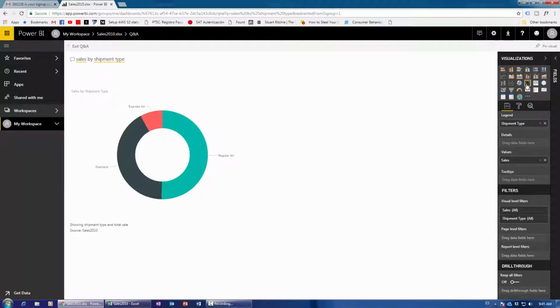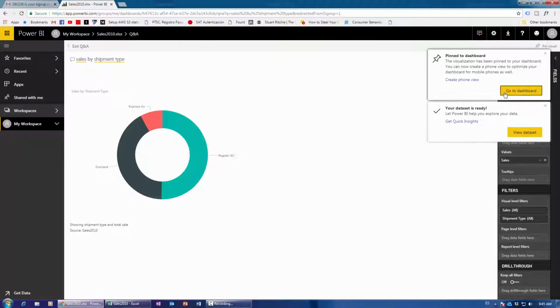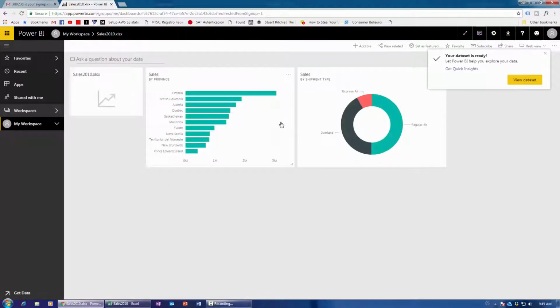So this donut chart, I think it's attractive. I think I like it. So I'm going to pin it back over to my dashboard, all right? And if I go over to a dashboard, notice how I have sales by province, sales by shipment type, and so on, and so on, and so on. We're going to delve later into how to modify the formatting for these kinds of items that I'm adding.